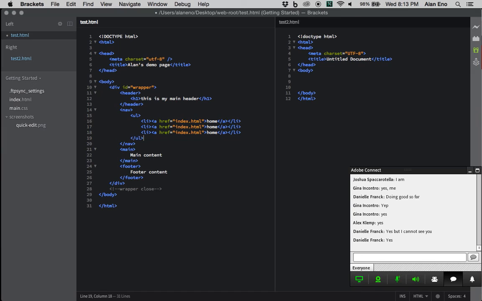I'm just going to do 3 here. And all I'm doing is just making links to other pages. These pages don't exist, but the idea being I will create a page called index.html, I will create a page called portfolio, resume.